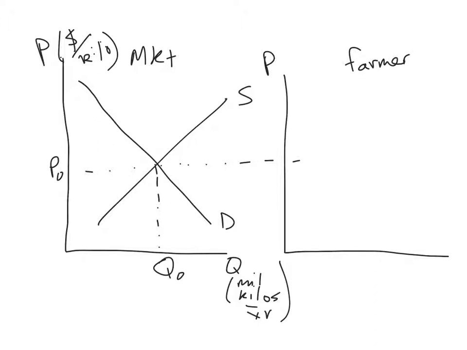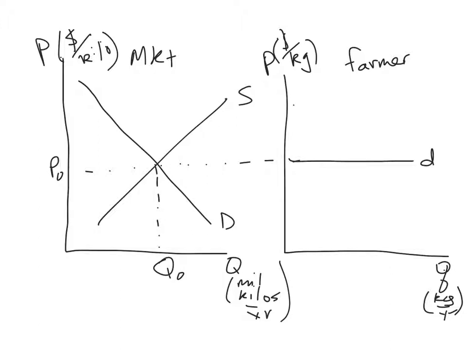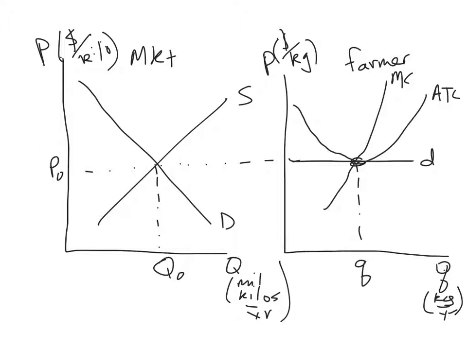Price is in the same units, dollars per kilo. That's a dollar sign, and kg is how we abbreviate kilo. And then quantity will be small q, kilos per year. And then there's this flat line demand curve, and we're going to assume we're in long run equilibrium, marginal cost, price all intersect at that point. This is the marginal cost curve. And remember that the isoprofit curve that corresponds to zero profits is called the average total cost. Firm level output starts at Q naught.